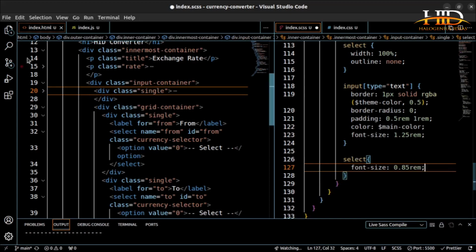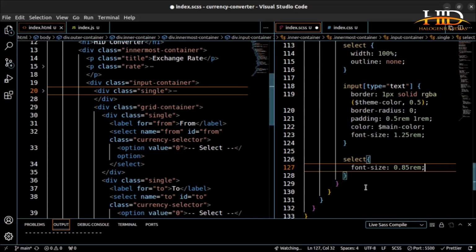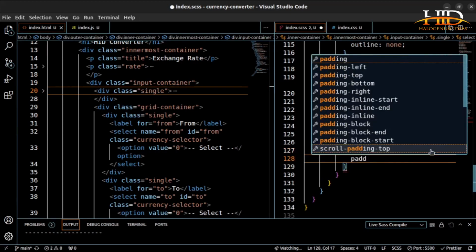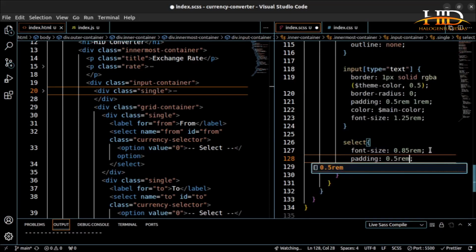Now I'm trying to style this select element over here. So the font size will be 0.85 rem. Then after the font size, we do the padding. So this padding is going to be 0.5 rem, then 1 rem.